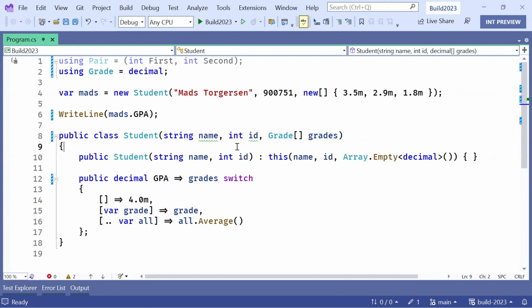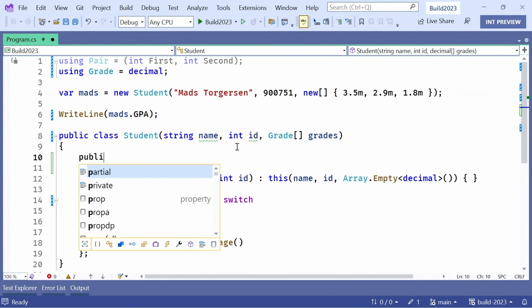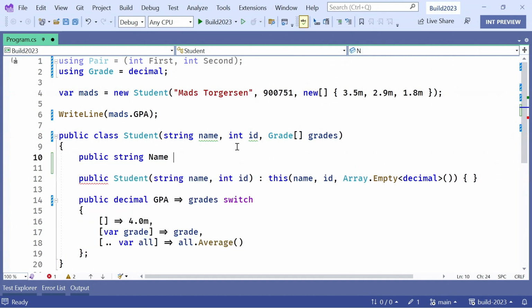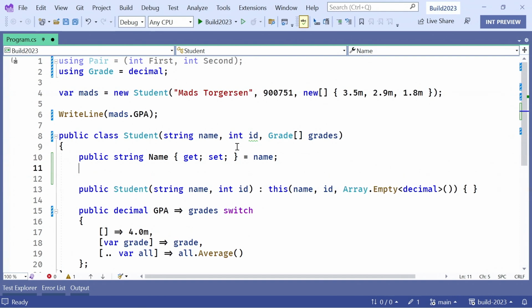Because they're unread, we could read them. That would be fine. Maybe we want to actually expose a property for name with a public getter and setter, and we could initialize that with a value of name and just use that parameter coming in. This is the primary constructor, so these are parameters now, and we can use them throughout the instance members in our class. Or we could take ID, and say, well, that one I don't want to even declare a getter or anything like that. I would just want to make that a getter only, and so we can return the ID just like that.